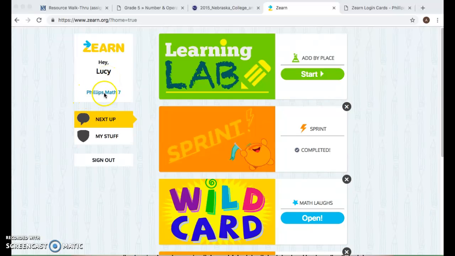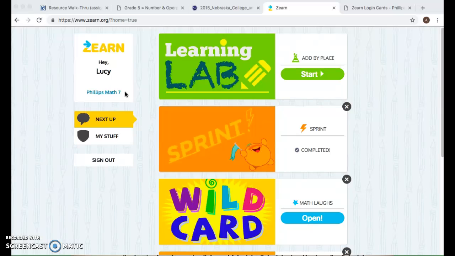And right here is the name for my class, which is awesome because as the math specialist at my school, I support a lot of grade levels and I also teach a fifth grade advanced class and then a seventh grade pre-algebra class that is quite low. It's a group of 5 students. Our students are grouped and tracked throughout middle school. So although it's Math 7, we're working on more fifth grade and sixth grade foundational skills.